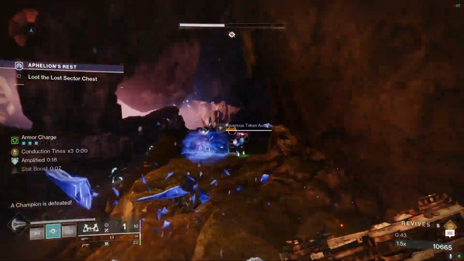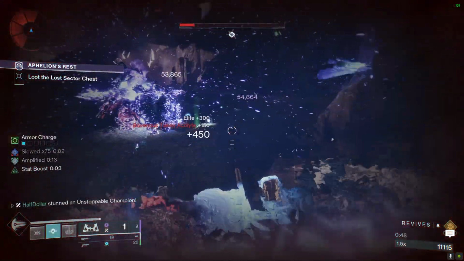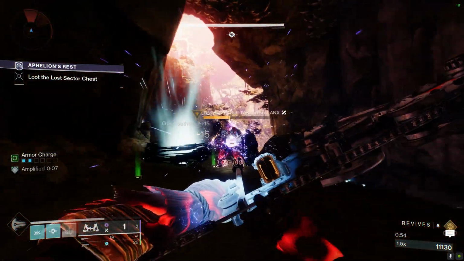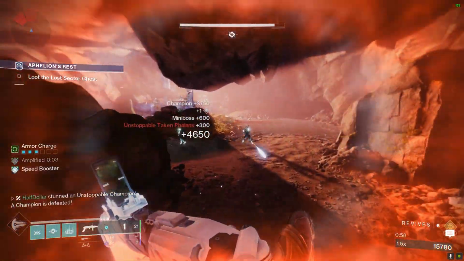A little bit of monkey business going on here because that one Acolyte was getting in my way. This is a good showing of Emergency Reinforcement though, as without Emergency Reinforcement we probably would have died there. Once we kill this unstoppable, we're going to go up here to the next Overload.